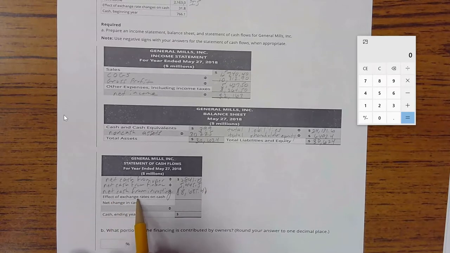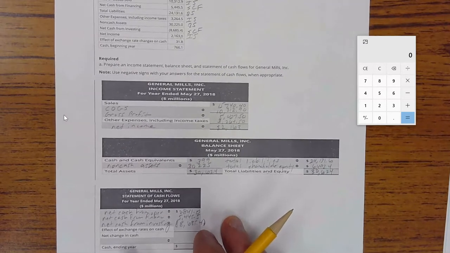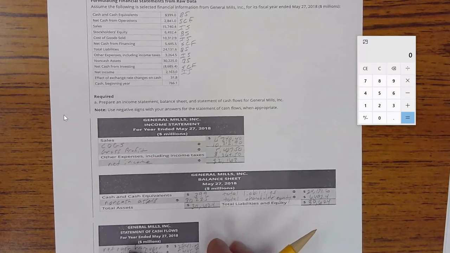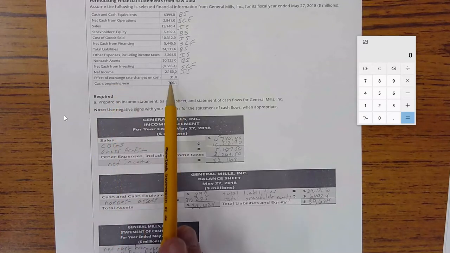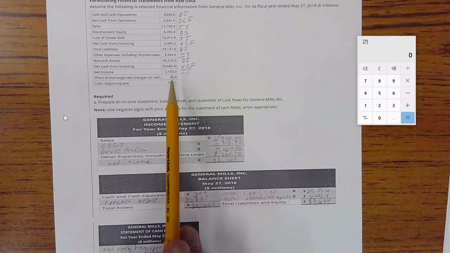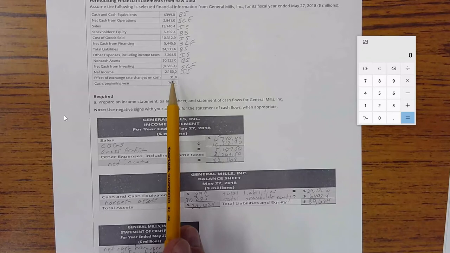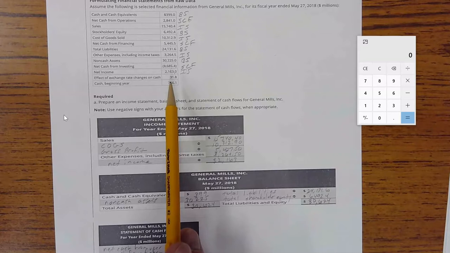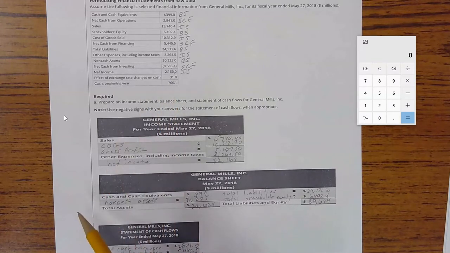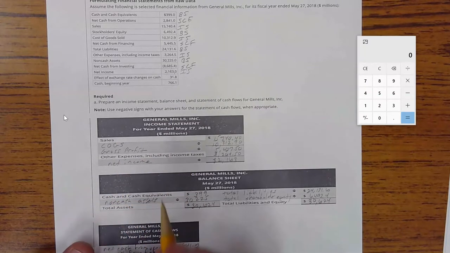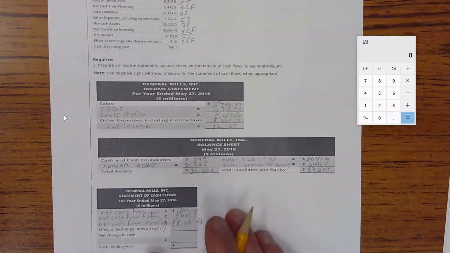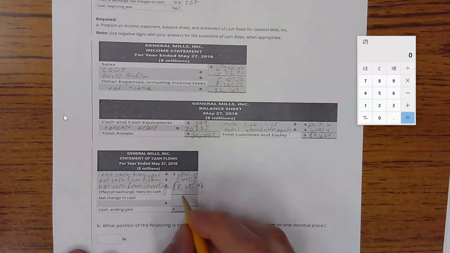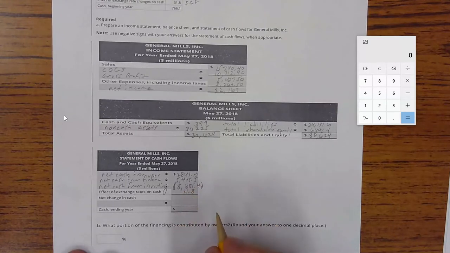Now we also have an effect of exchange rates on cash. With a larger company, we do have to deal with this because these are global businesses, and they've provided this here. This figure can be positive or negative, and fortunately for them, it was positive, 31.8. Really not critical that you understand everything that's going on with this number, but we have to use it because they actually ended up gaining some cash from this, 31.8 million dollars. So this is another statement of cash flow item. We're going to take that 31.8 and plot it right there.